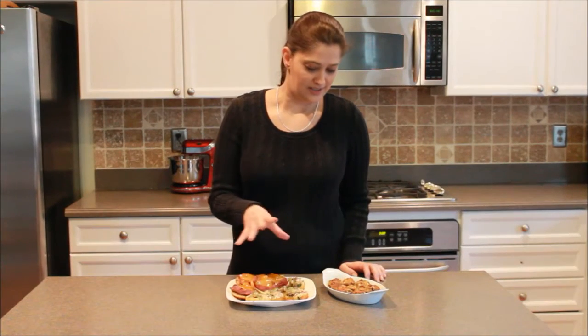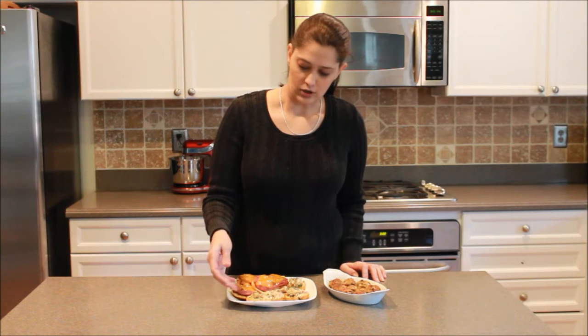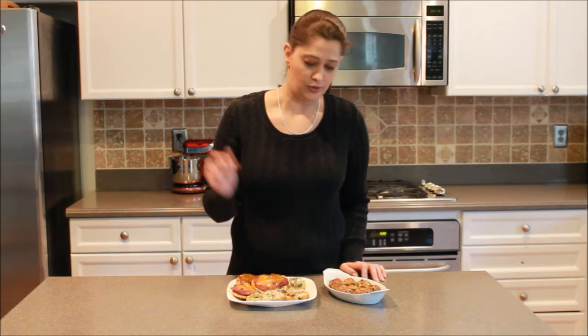Now that everything is done, we have our little bagel bites with roast beef and cheddar. We have our little version of bruschetta toast, and we have our stuffed mushrooms.